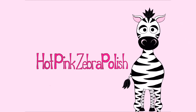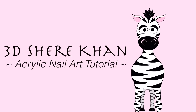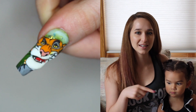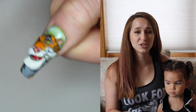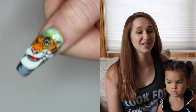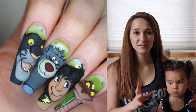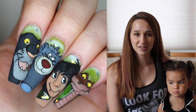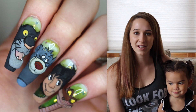3D Shere Khan from the Jungle Book Acrylic Nail Art Tutorial. In today's video I'm going to show you the first segment in a Jungle Book series, and this one is going to be Shere Khan, which is probably my favorite of the series. I absolutely love the way he's positioned on the nail and he just has that classic smug look that I definitely associate with that particular tiger.